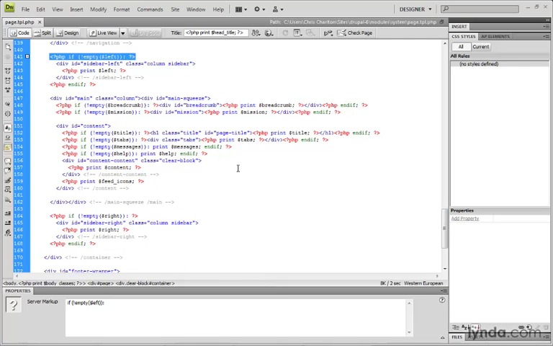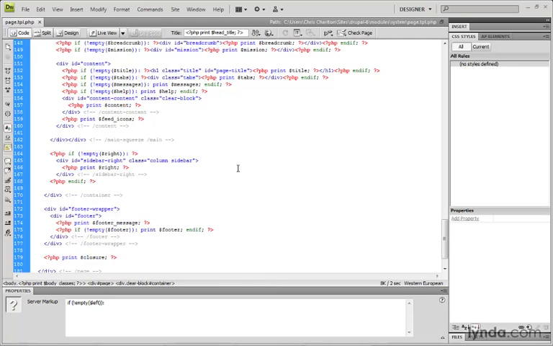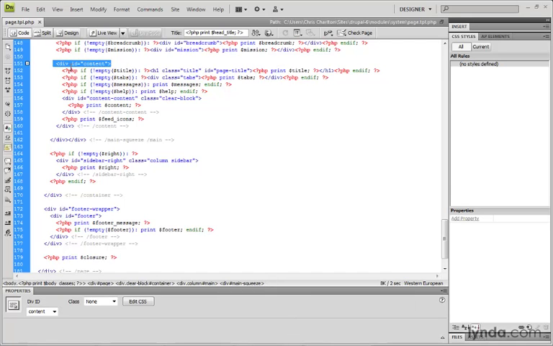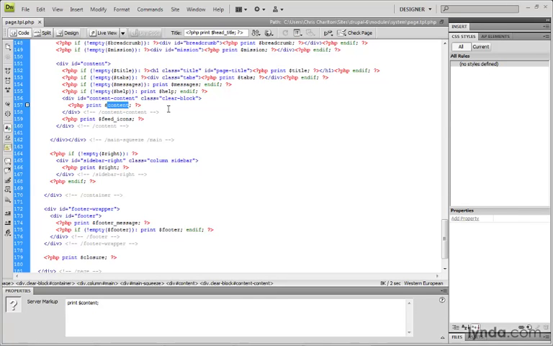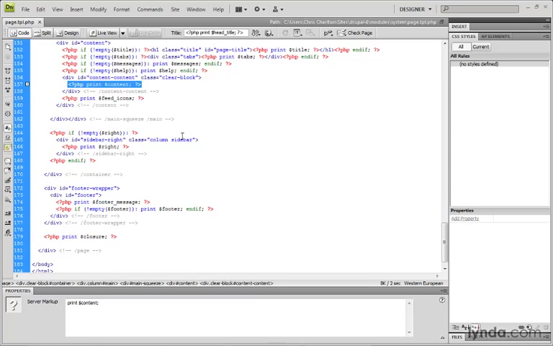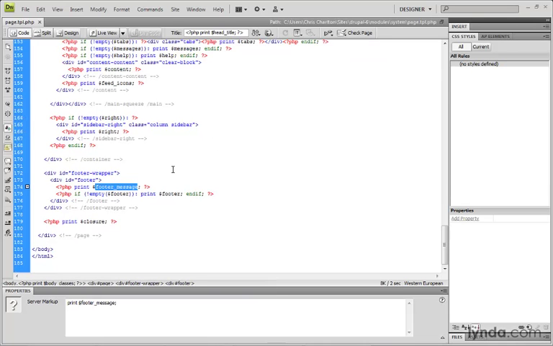Now, one of the most important regions is the content region, and that is surrounded by a div with an ID of content. In here, we have the print content variable, and this content variable is actually where the main primary content goes, which is your node templates. So your node content would end up going through the node template and then be prepared and then fully injected into this line. So if we go past this, we'll see that there is a right bar, just like the left, and of course the footer message and the footer region.